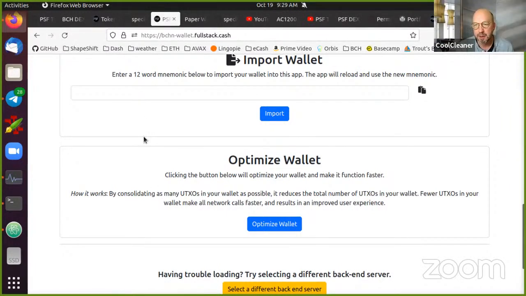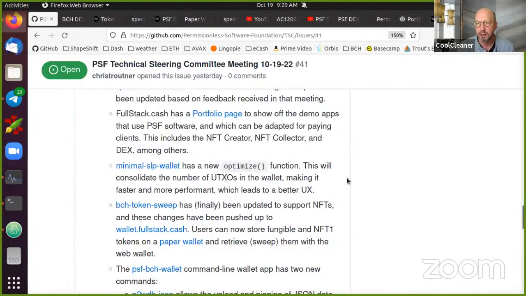The reason I was asking about the PSF BCH wallet is, working on the OwnRare stuff, I find that there's going to be lots and lots of individual small UTXOs. And at some point, I'm going to want to automate the optimization of it because they're not going to know the individuals, but for my own back end, I would love to make it so it simplifies those things, especially when someone does 50 transactions, they've got all these little tiny things. So yeah, I'll just have to run it in the background.